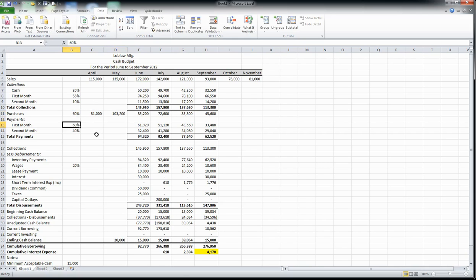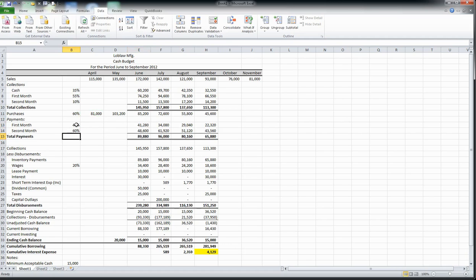Continuing on, when it comes to the payment of the purchases, let's take a look. It tells us the company pays for 40% of its inventory in the same month and 60% in the following month. Here, it looks like we took 60% in the previous month and 40% in 2 months following. We need to change this one up. I'm going to let you do that on your own. However, so pays 40% in the same month and 60%.